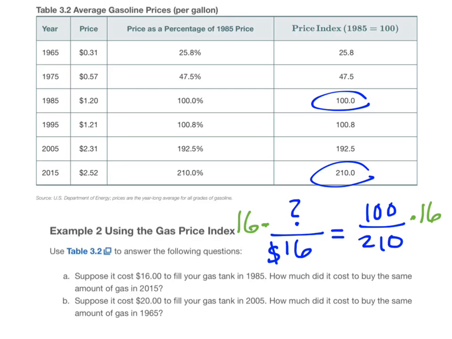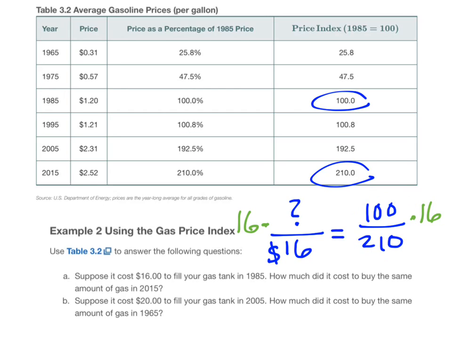And I just realized I made a mistake in setting this up. If you carry out this calculation, I think you'll see it too. This gives a price of $7.62, which shouldn't sound right, because you should be expecting to see a higher cost because of inflation. So if that happens, just go back and double check.